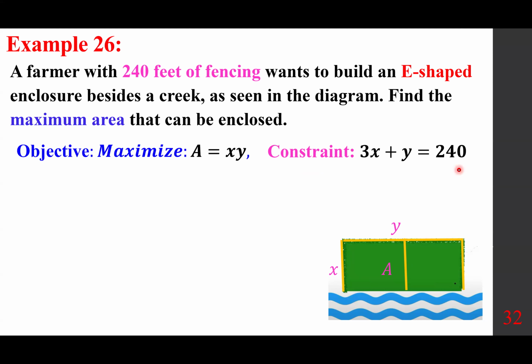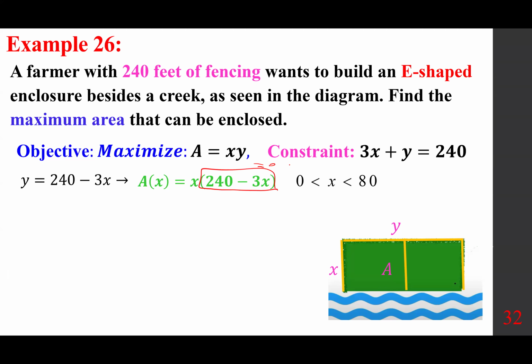As always, we use the constraint to solve for one of the variables, in this case y, and we put it into A, because A is a function of two variables. When we replace it, A becomes A of x. What's the difference? This is a function of two variables. This is a function of only one. x represents a dimension, so it must be positive and also must be less than 80. Because if you set this equal to 0, x becomes 80. So if it's 80, this is 0, can't be. If it's larger than 80, this is negative, it can't be. So the domain is from 0 to 80.